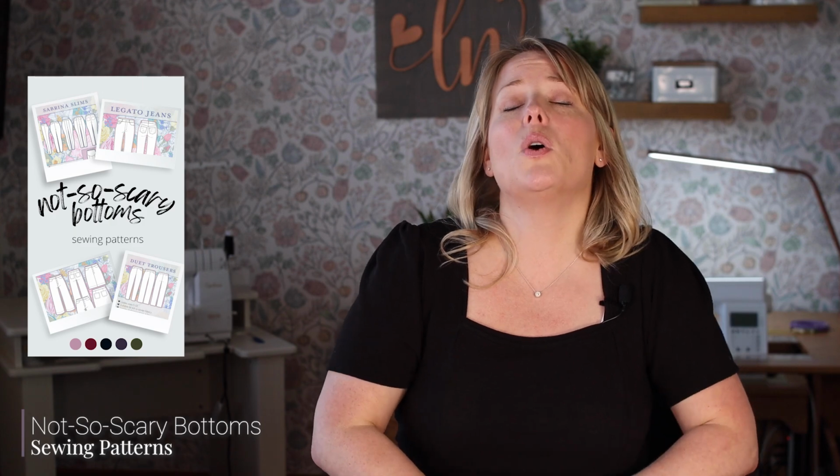Fitting bottoms can be complicated, and it's just more complex than a t-shirt, and it feels scary for a lot of us. But I have to let you know that as someone who cannot find bottoms in stores that fit my size, being able to master my own pants sewing has been such a gift. So I hope that you try it out, and that some of these patterns that I've selected and narrowed down for you are going to help you get there too.